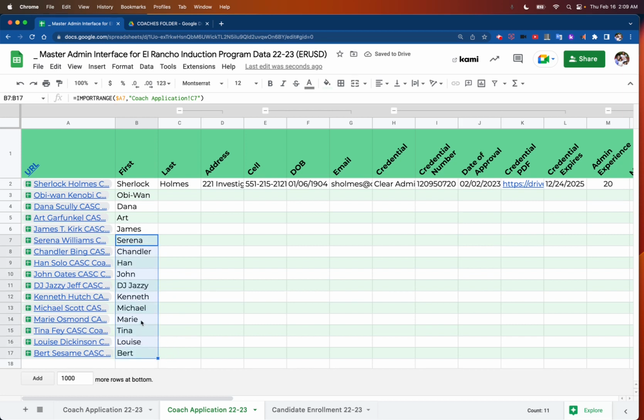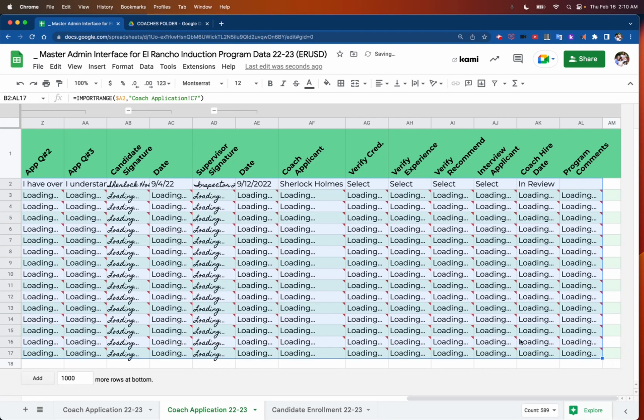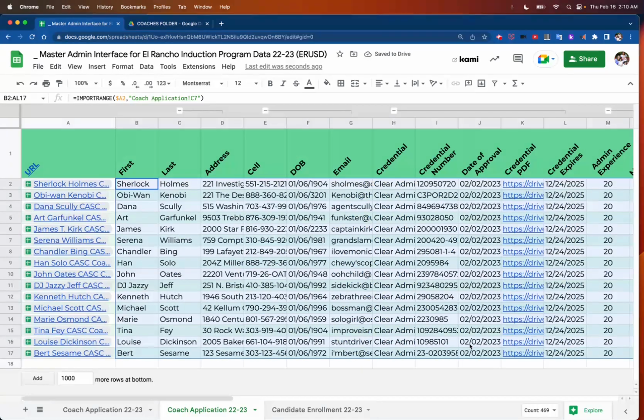Of course, it would be really tedious to do that for every single column. So let me show you another shortcut. If I click on Sherlock and press down the Shift key on my keyboard, then I can go all the way across to this last column and click on it. Now it's highlighted the entire row for Sherlock. And there's that little blue box. I just click on it and drag it down. And now I've retrieved all the data from every single spreadsheet that has been sent to each of my coach applicants.